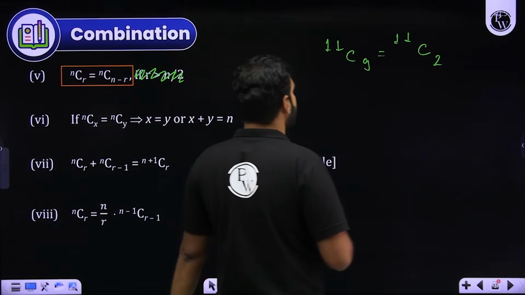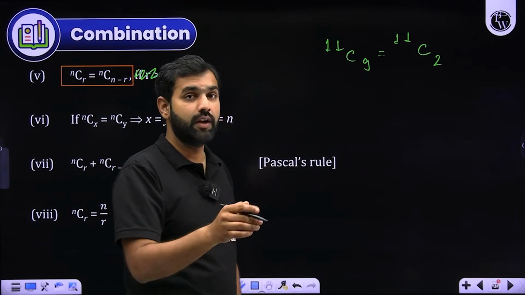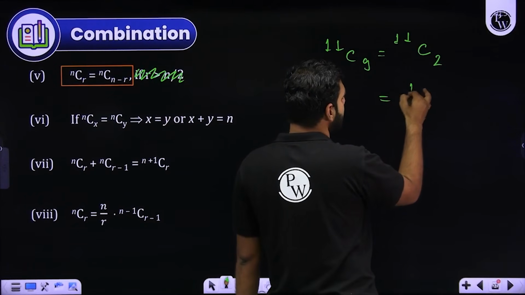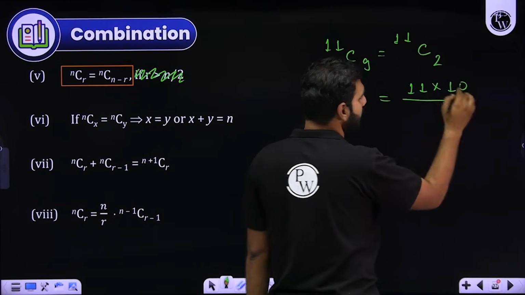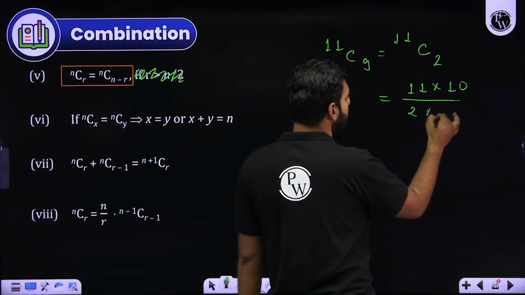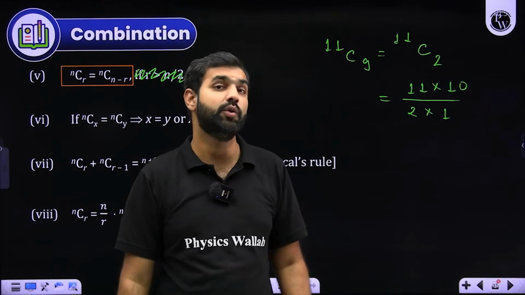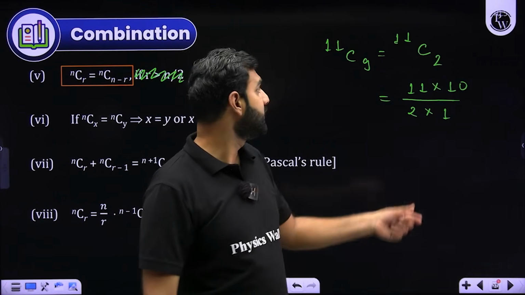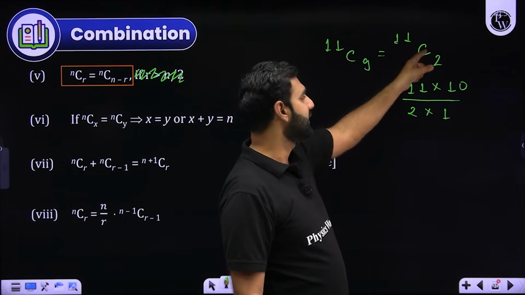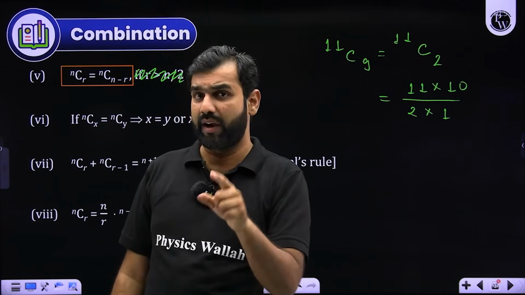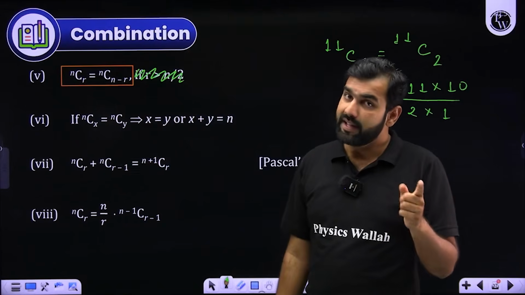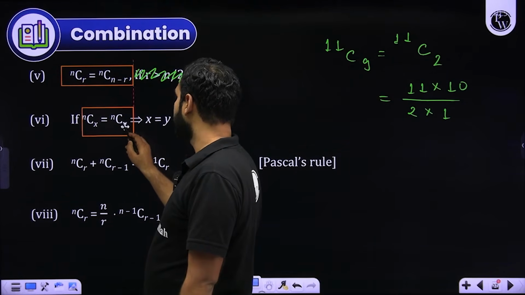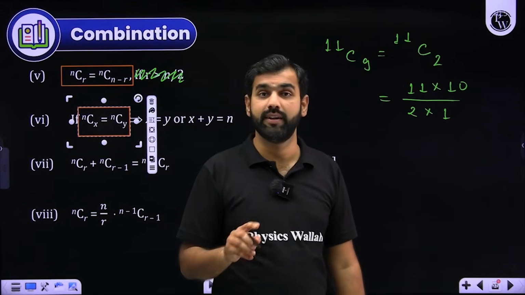What you should very clearly remember is that 11C9 through the short technique will be tough for expansion. But if I use the formula for 11C2, it will be easy because 11C2 can be written as 11 into 10 up till 2 terms in reverse order, divided by 2 into 1. And that's how you can find the value of 11C2, which eventually is 11C9 as well. I hope you're realizing that if this number is huge or large, you can take the difference and write that number. Are you understanding the advantage of this particular formula? And through that, there is a catch: if again you're given that nCx is equal to nCy, don't be in a rush to conclude that x and y are equal.